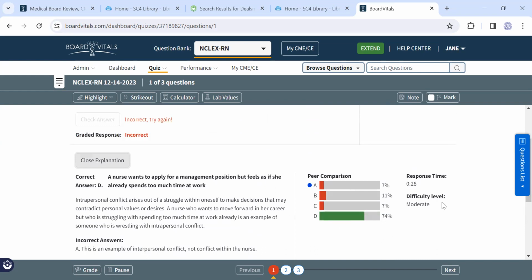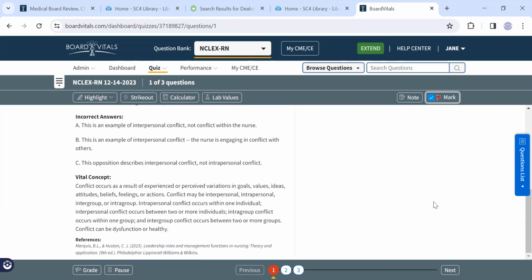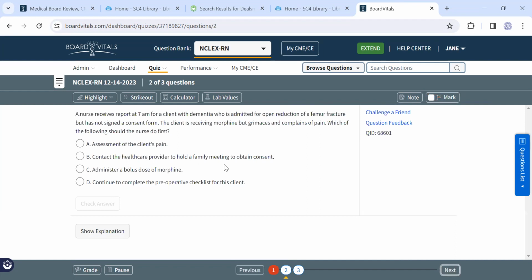And it tells me it was a moderate difficulty level. If I wanted to, I could mark this because I got it incorrect and I didn't know it. And later you can create a quiz of all your marked questions. To go to the next question, you just click next, and then answer it that way.